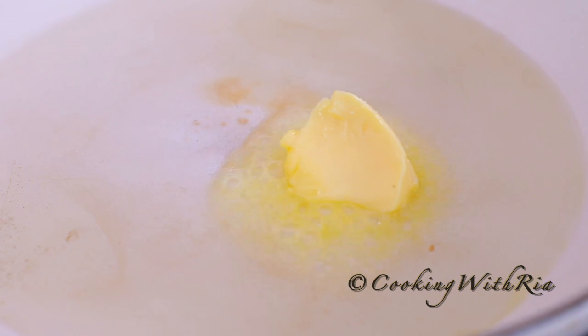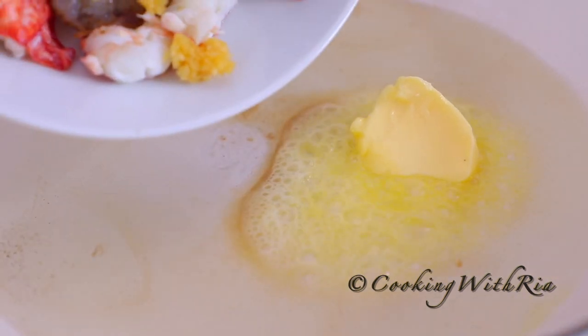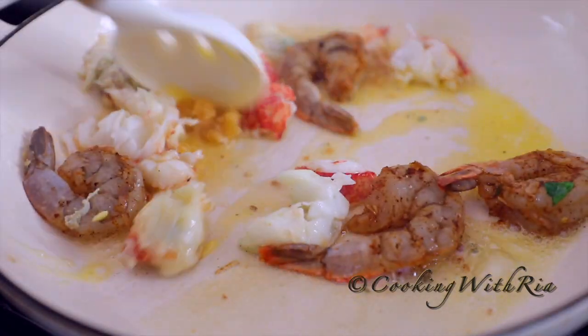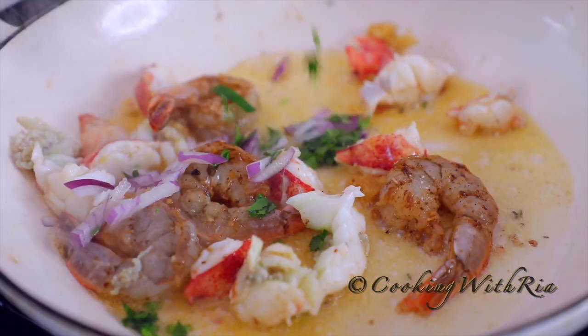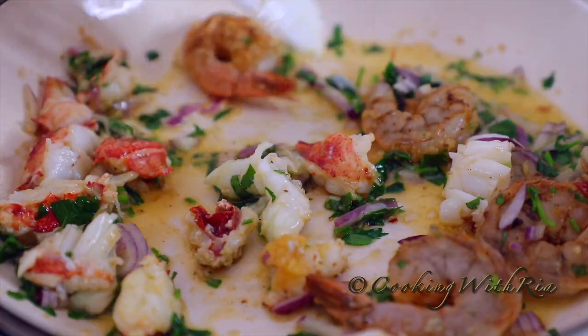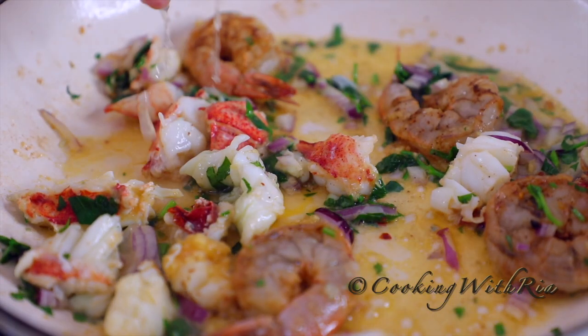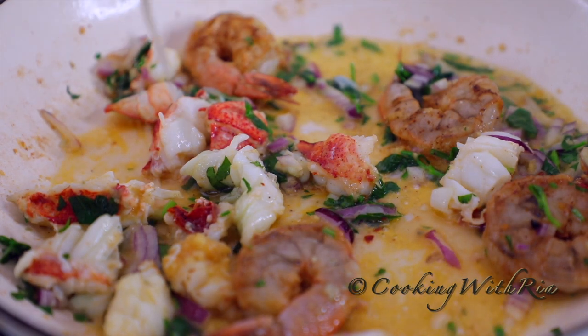I was inspired to saute the lobster and the remaining shrimp in butter, olive oil, garlic and parsley. And all of this is totally optional. I also added a few slices of red onion and the juice of half a lemon.